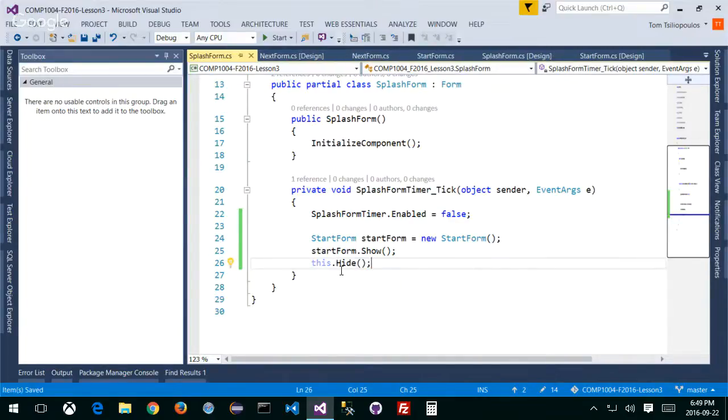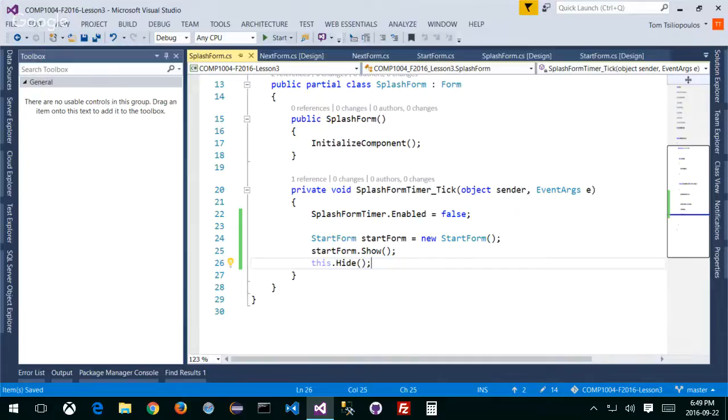this is how I want it to work, but that means that when I click on the X of the start form now, it's not going to close the application. This thing has to close, or I have to put an exit button or something else for the entire application to close, right? Because this is going to be the originating form, my splash form, not my start form anymore, okay?